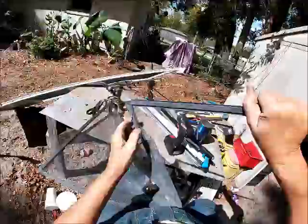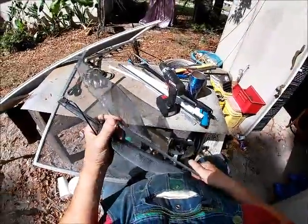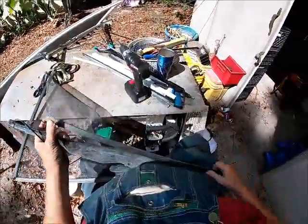Matter of fact, this one's coming apart pretty easy. Come on there, screen.